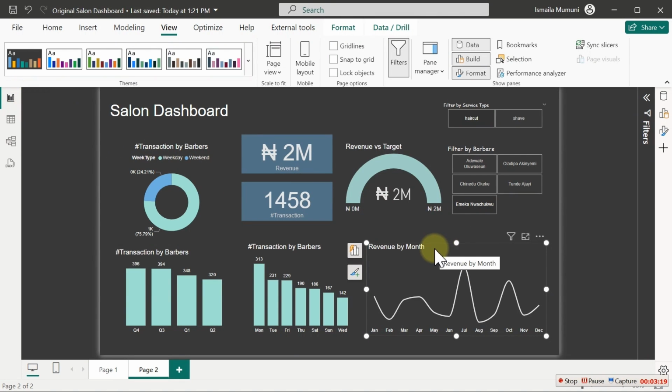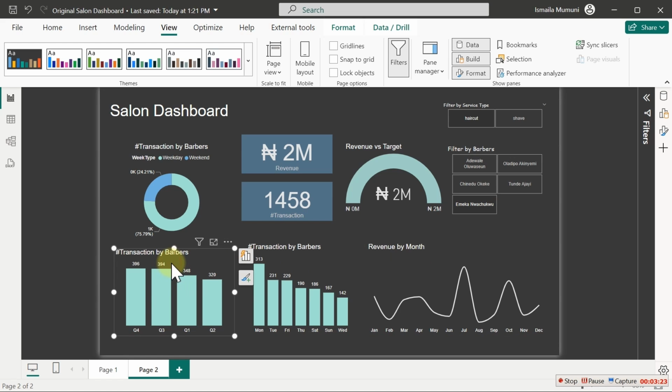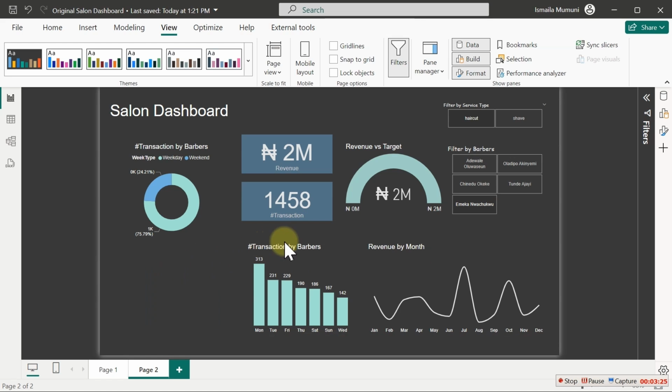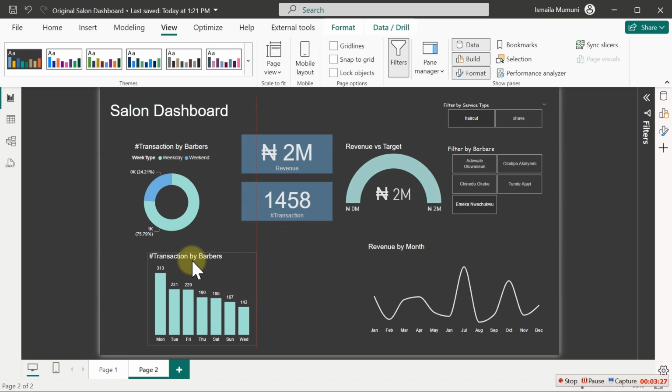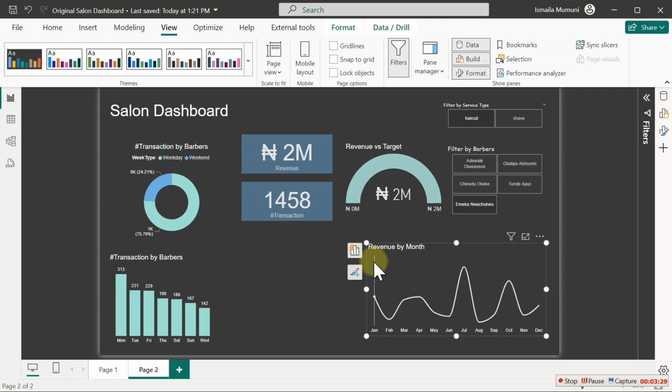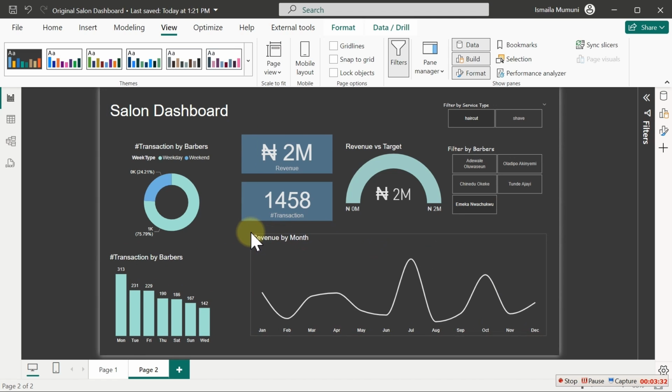Okay, for the first time, I'm going to keep this chart the way it is. I'm going to get this one deleted. This is the only chart I'm going to delete for now. Then I'll be able to shift this one to this particular part. Then I'll focus on this particular one while I make it a bit bigger.